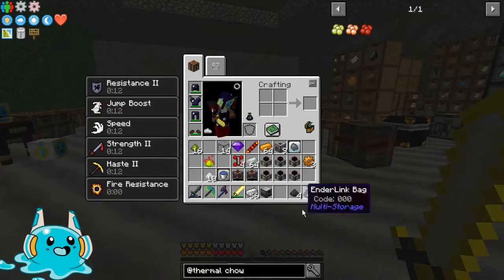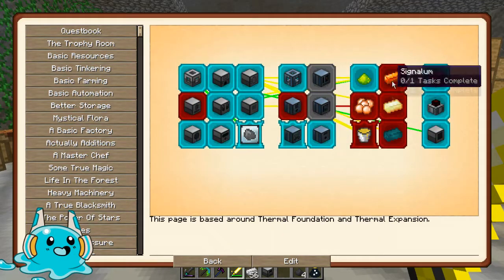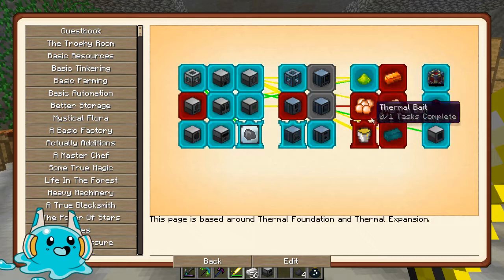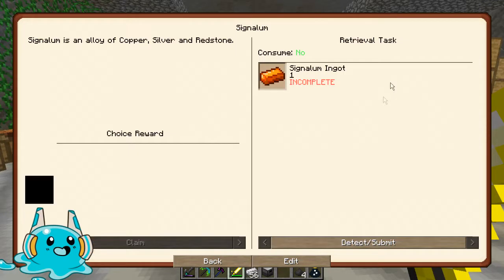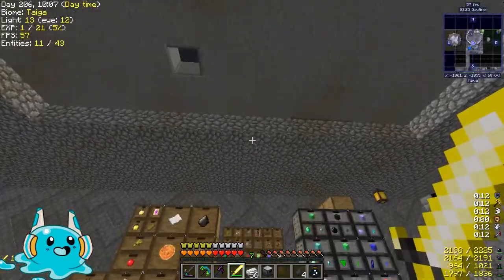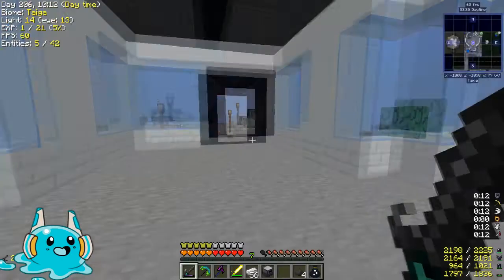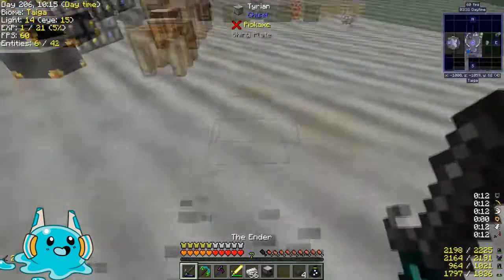We have just burnt through crafting all the quests in thermal expansion, apart from the ones that we can't quite finish yet. These ones here. Actually, yeah, I tell you what, we could probably finish those reasonably easily. Because we just need to make one set of each, don't we? So what do we need?